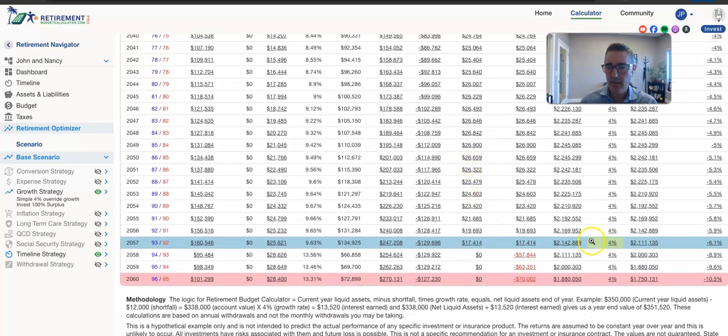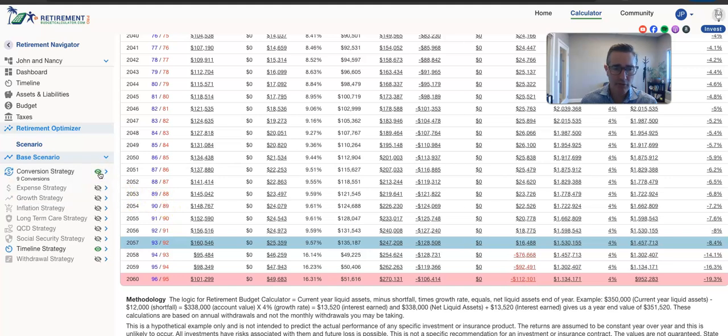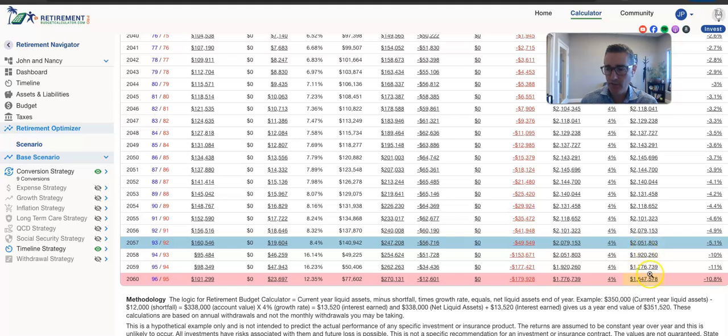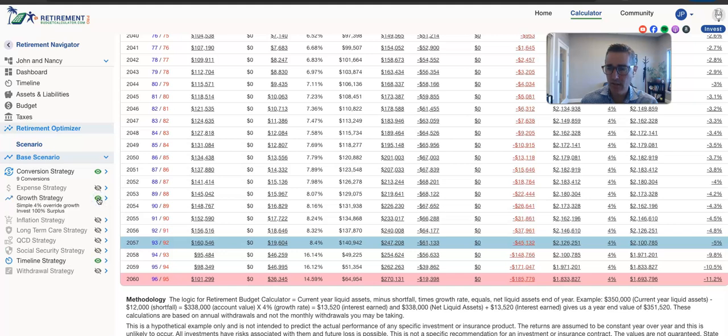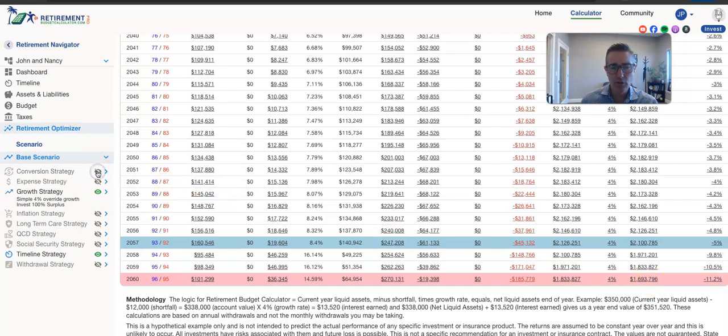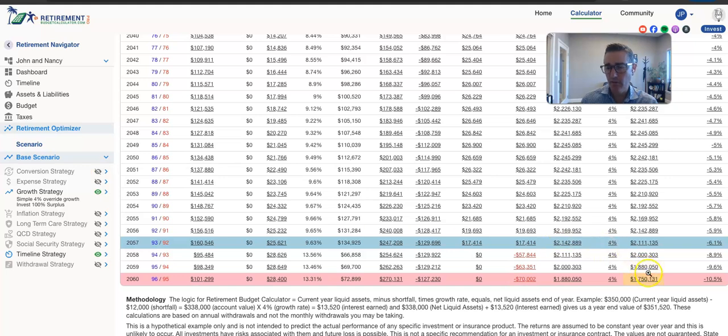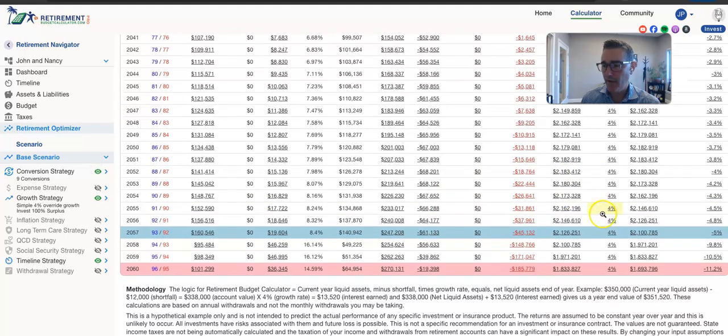And now you'll see that at the end, they have $1,750,000 remaining. And if we do the conversion strategy, they have $1,647,000 remaining. And then if we also do the reinvestment in the years when they have a surplus, they're at $1,693,000. If we don't do the conversion, they have $1,750,000. So you'll notice the difference is because now we're assuming that all of this surplus is being reinvested, and so that's why the values are different.